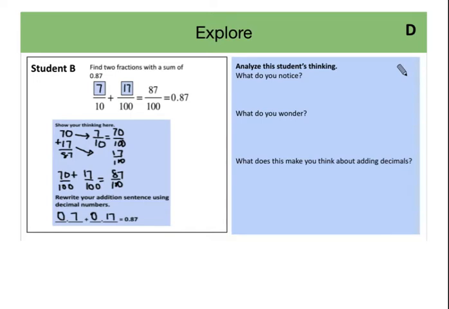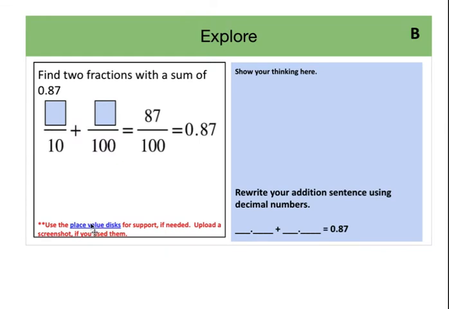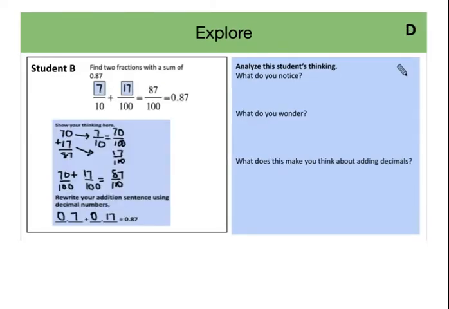If we go to the next slide here, you see a student had decomposed it a different way, that they were using addition. So they came up with the fractions here, so they converted 7/10 into hundredths, and knew if I come up with 70 hundredths, well, how much more do I need to get to 87 hundredths? So 70 hundredths plus 17 hundredths equals 87 hundredths. So when plugging it in, they would write 7/10 and 17 hundredths. Again, students don't have to always use that standard algorithm. Students can use any model. They can use that area model. On the previous slide, you also see that they have the tools here if they wanted to use the place value discs.